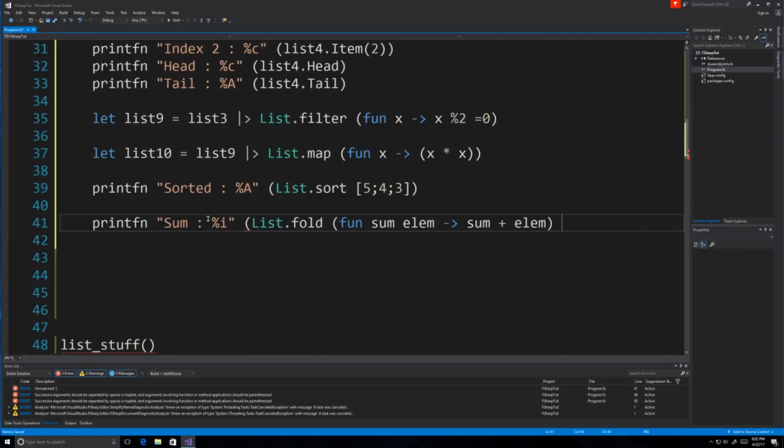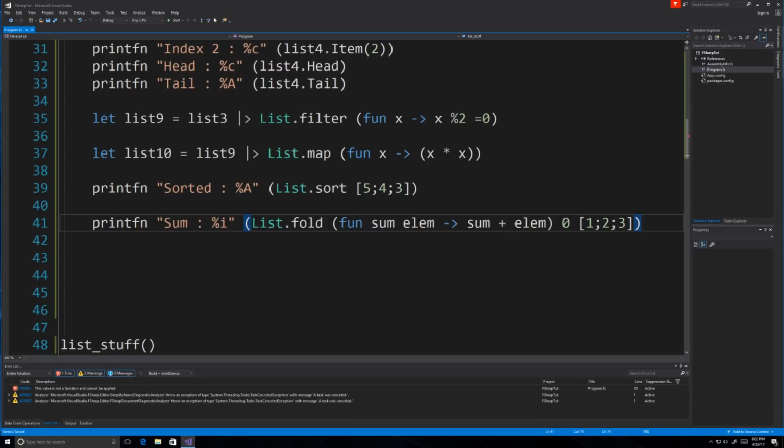And we will throw 0 inside of there. That's going to represent the sum value right there. The sum obviously starts off as 0. And then we will have our list inside of here. So 1, 2, and 3. And then we will close that off and close that off. And of course we could have a name of a list inside of there.